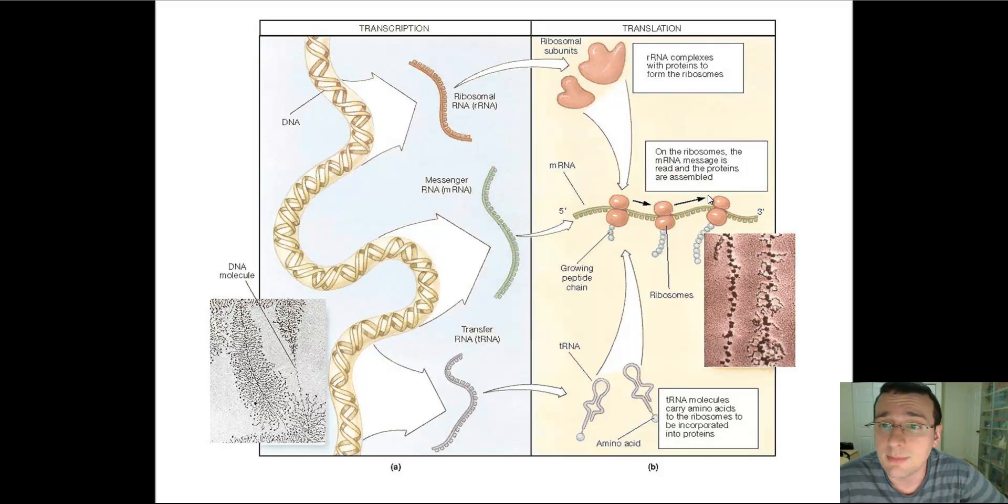Speaking of that, some viral genomes are made of RNA, including viroids, which are nothing more than self-replicating RNAs with no other structure at all. As you can see, RNA can have a lot of roles. It can be an information carrier, a structural component, a catalytic component, a director or recognition molecule, or even a regulatory molecule.